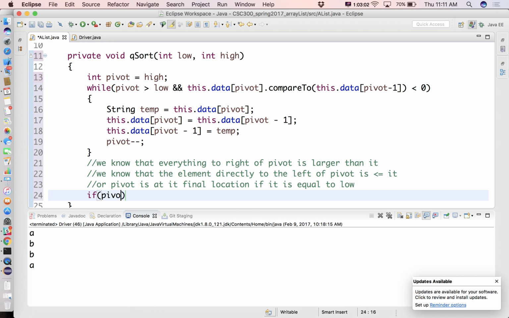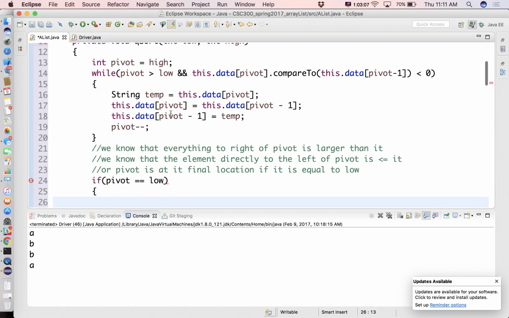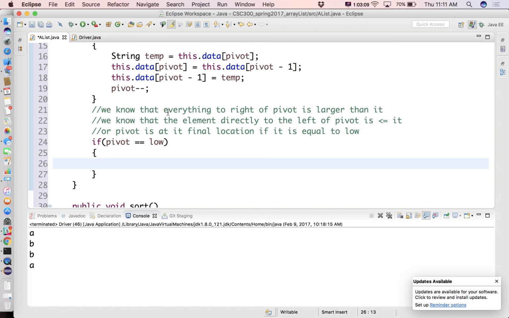So if pivot is equal to low, we don't need to do that move of handling the stuff to the left of pivot. Now the reality is we could. We're going to see the logic for that is we wouldn't actually deal with it anyways, because we'd have a for loop that tried to do everything from bucket low to bucket pivot minus 2 inclusive, or less than pivot minus 1. And that loop is a pre-check loop, so it would go through 0 times, right?